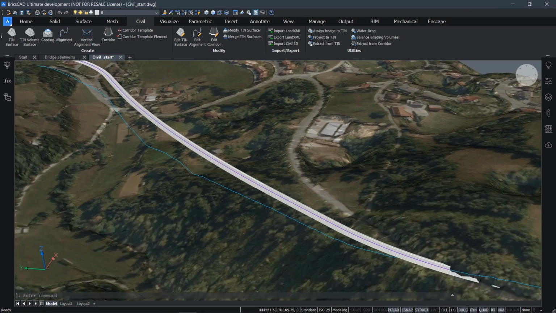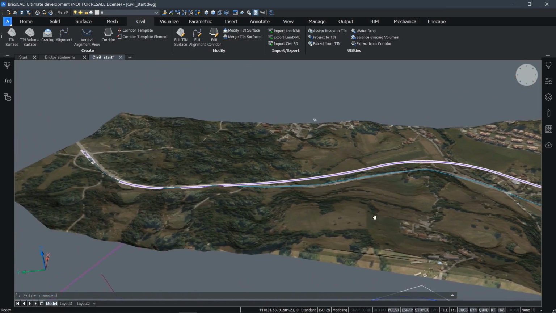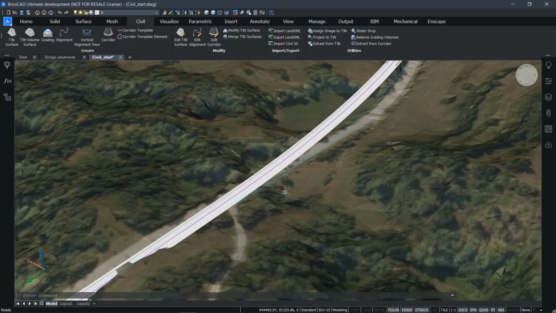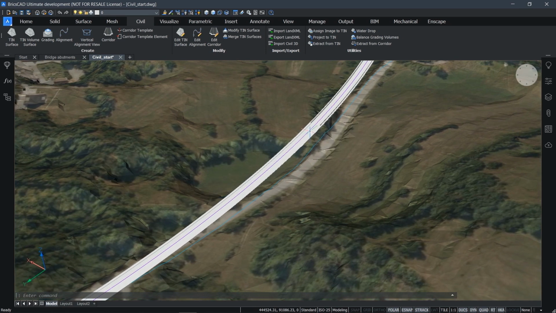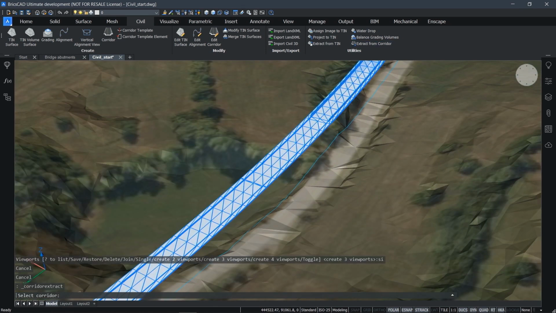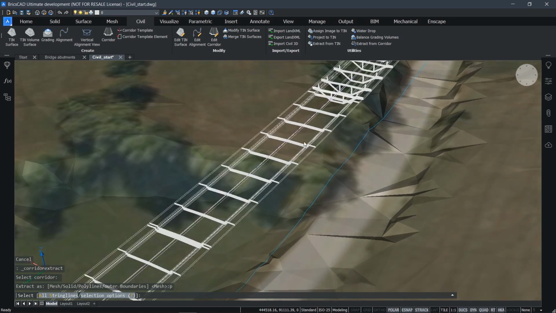Let's continue now with the cut and fill slopes. We'd like to create the cut and fill embankments at the edges of the corridor. We can do that by first extracting the polylines from the corridor.